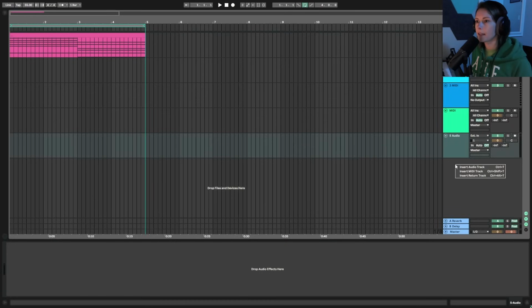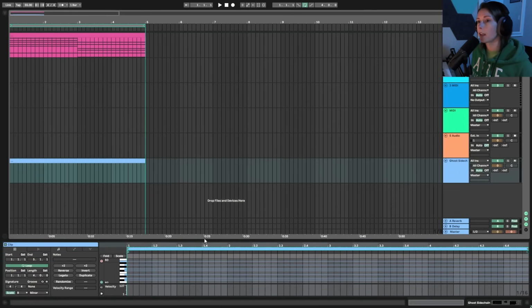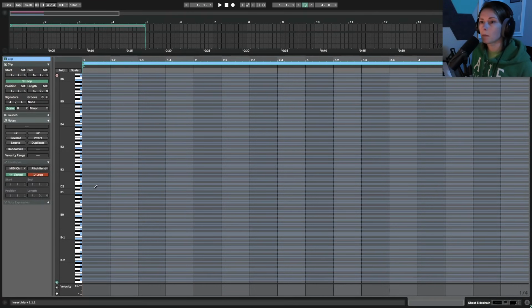All right, so let's go ahead and add that MIDI track, and we're going to rename it to Ghost Sidechain because being organized is cool. I'm just going to add an empty MIDI clip here. Basically you can choose however you want your sidechain effect to occur. You can pick any note you want here because we're not actually going to hear the note that's being played. But for this one, I want quarter notes. So I want that ducking effect to happen every quarter note. So I'm going to put a MIDI note on every quarter note here.